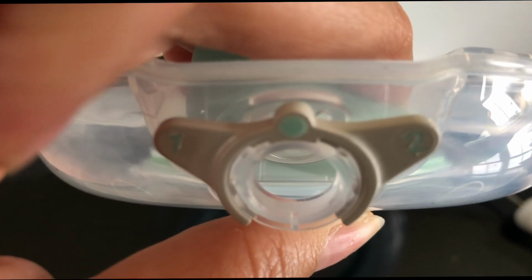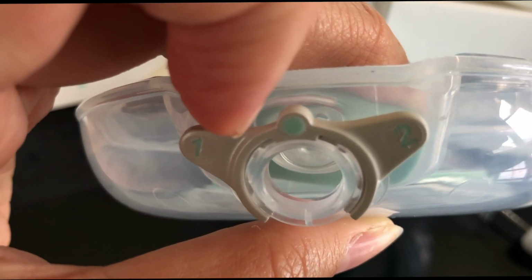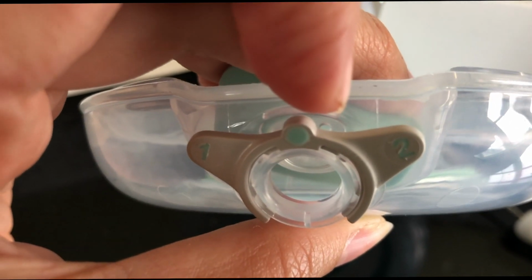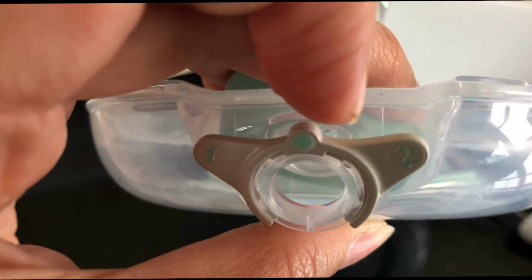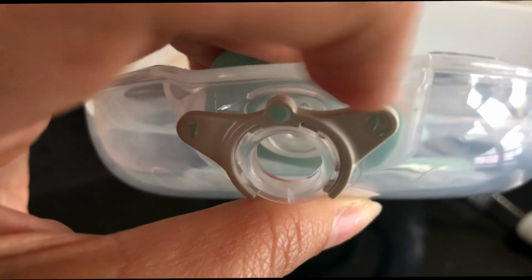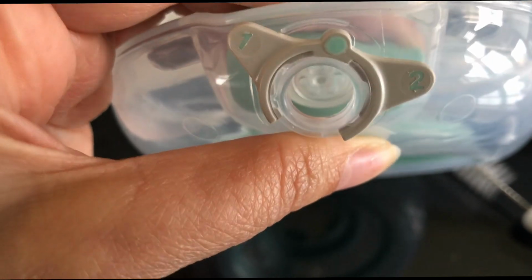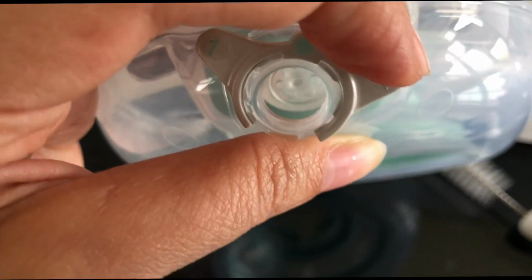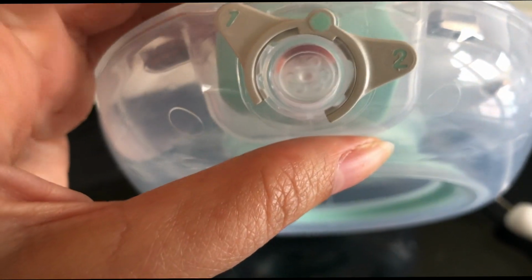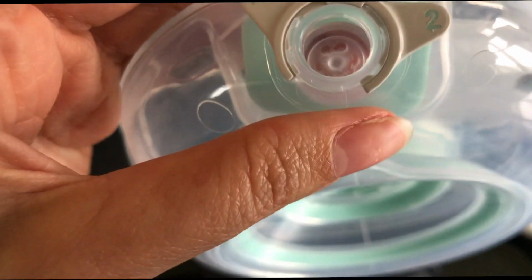You guys see that little hole? So when you're on a 1, you have a little vent hole right there where I'm pointing at within my nail. That needs to be open while you're pumping. When you're done pumping, you want to put the dial on 2, which basically just covers up that vent hole so nothing escapes when you're about to do the flip to finish, and obviously empty the milk.